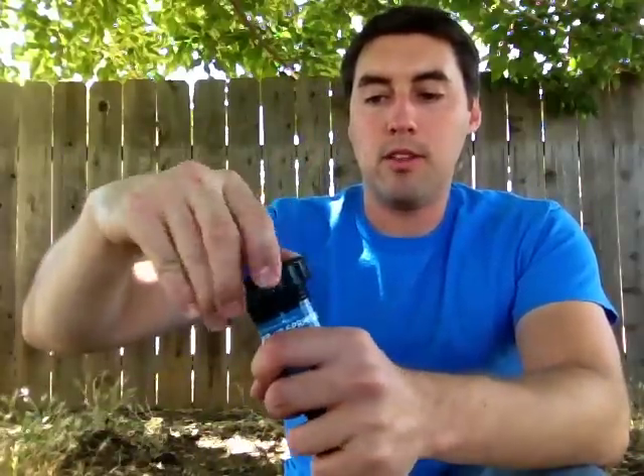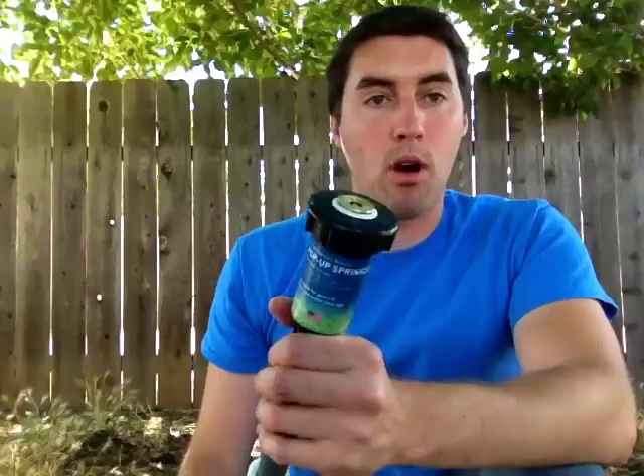You're going to have to make sure you didn't change the orientation of your sprinkler head in the process. If it was pointed a certain direction and you took it out, and now it's pointing another direction, then you're going to have a problem. This is a 360-degree sprinkler head, so it doesn't matter here. But if you're at a 90-degree pattern and you're messing around with it in there, you're probably going to change the orientation, so you need to be a little careful. You might need to do this a couple of times to get it back just right where you want it.